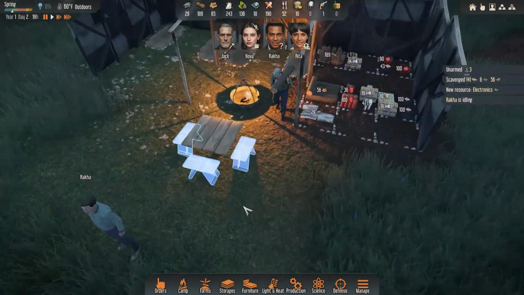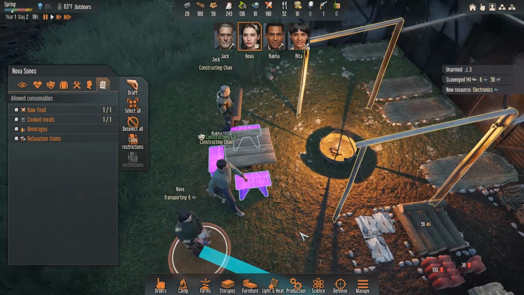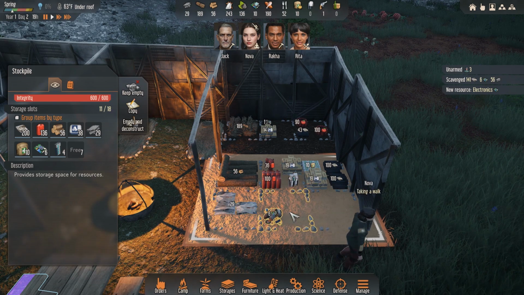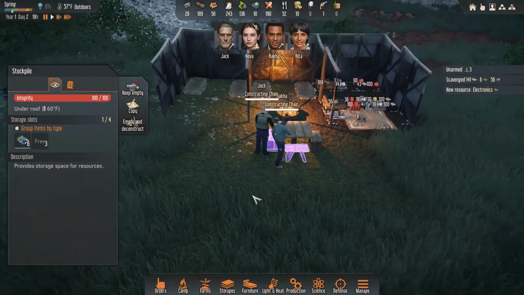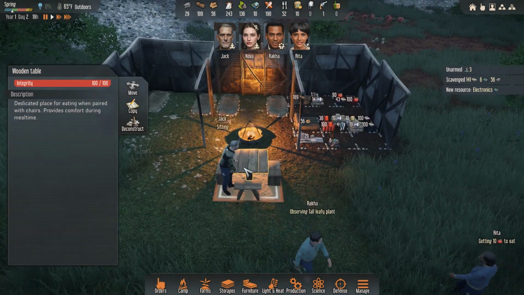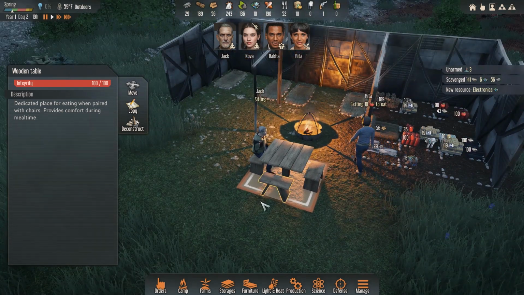And here comes hopefully some more metal. Scrap metal. Nope, that looks like some kind of electronical device. What is that stuff? Electronics. I was right. There we go. And now we have a table to sit at. Oh, there goes Jack, taking a load off.